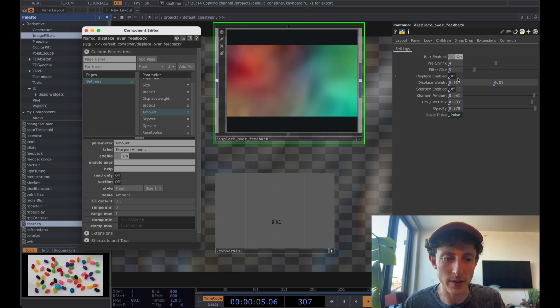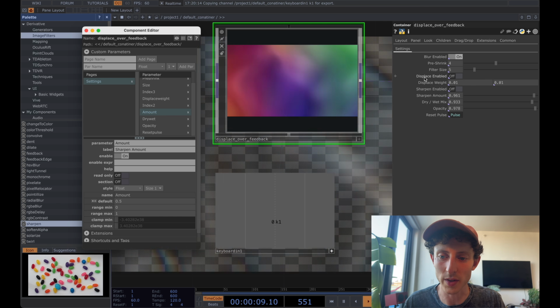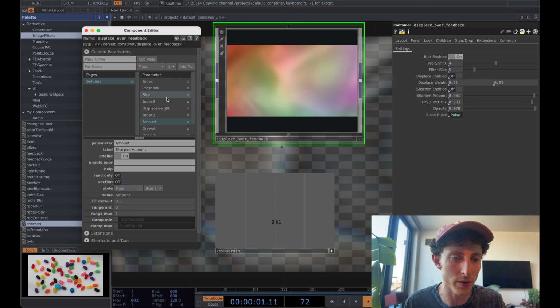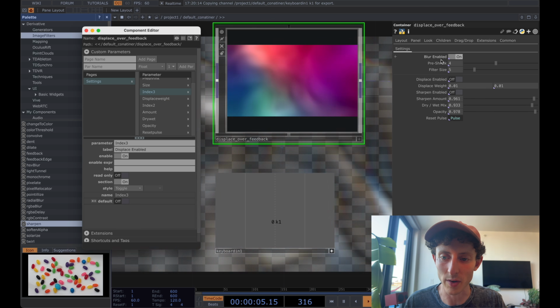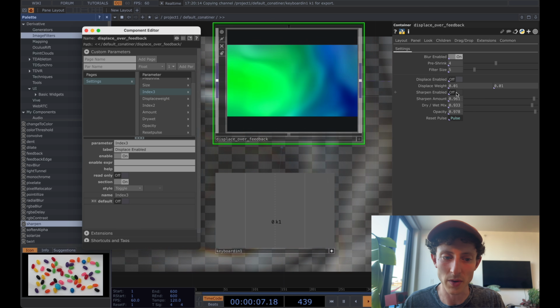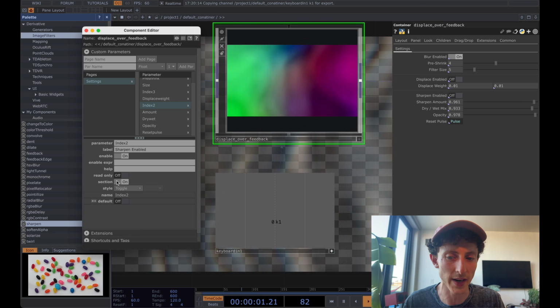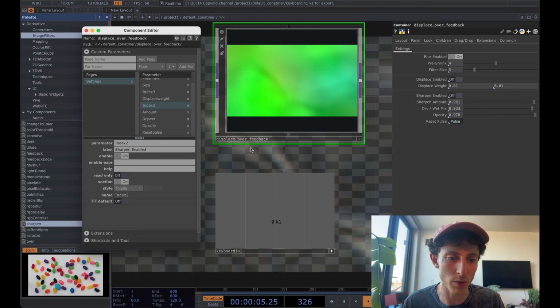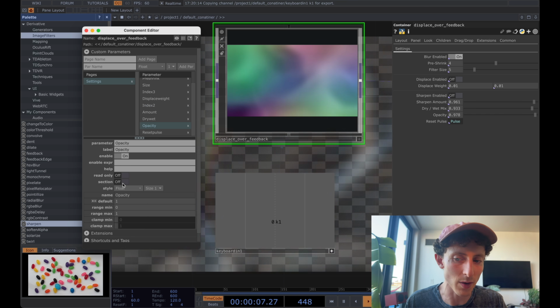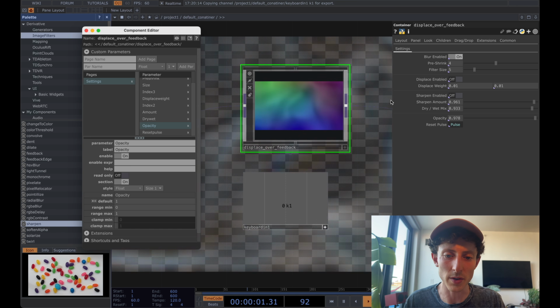One thing that I do like to do as well is to separate these into different chunks. And so this displace enabled, if we go over to index 3 and turn a section on, now we have our blur section. Similarly, I'll do that with our sharpen. I'll go to our next index, turn a little section on for that, so we have a divider. And then maybe after our opacity, we'll do that as well. So our opacity will turn on a section. And this gives us a lot of dynamic control.